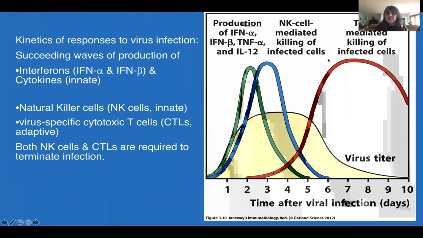So in an ideal situation, you need these interferons, the natural killer cells, and the cells of the adaptive immune system to cause your virus levels to go down. So this yellow peak is the virus titer. You can see that it's plateauing after the natural killer cell response has waned, but to completely eliminate it, you need the adaptive immune response, and that brings it down completely. And for the average virus, that takes 10 days to 2 weeks. So if you get the flu, you're not really well for at least 10 days.